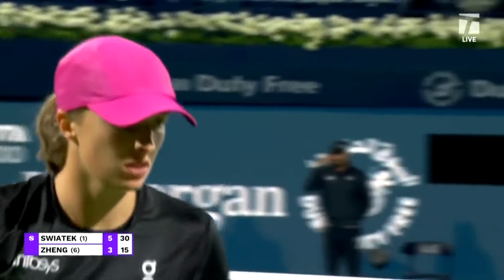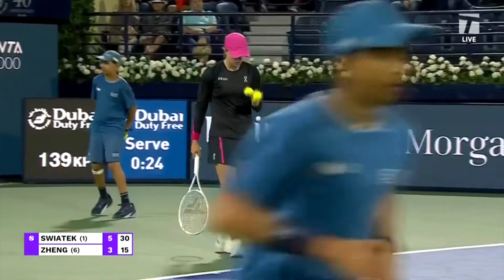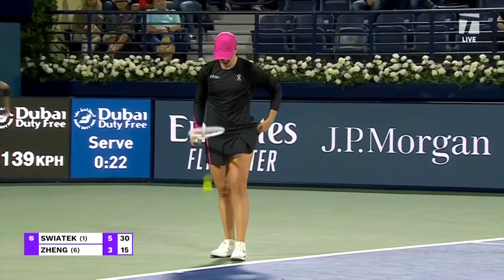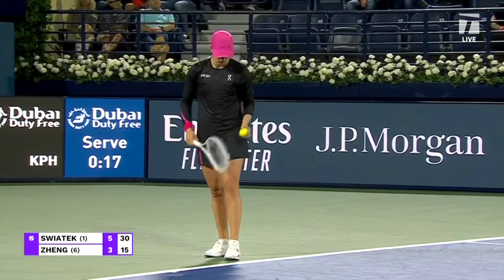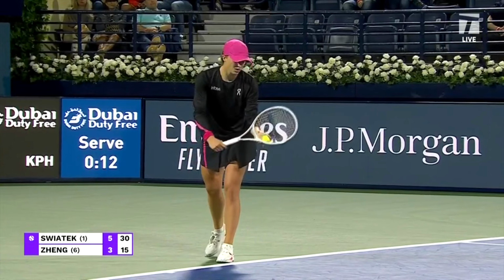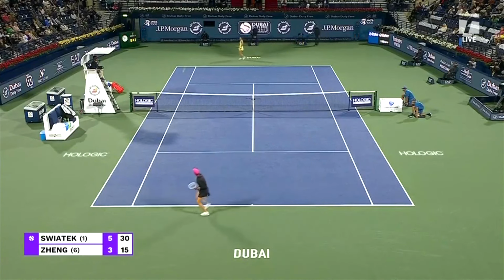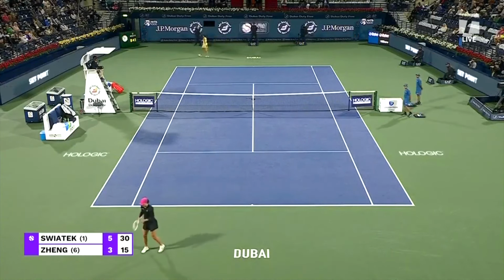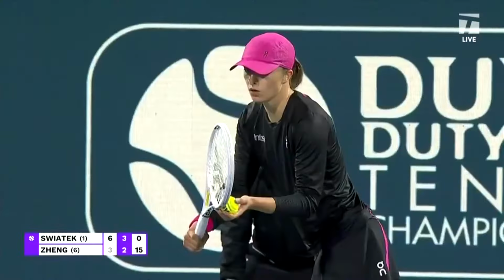Miss Zheng has no more challenge remaining. There's one of the reasons she avoids the backhand on the serve, maybe a little bit more than she would other opponents. It's really a good shot, and there's a lot of pace and depth on it. It's a pretty heavy ball that comes back. Perfect serve up the T, sets up a couple of set points.